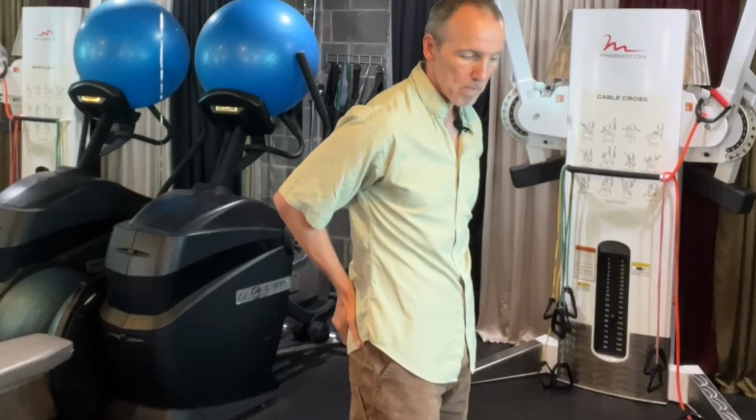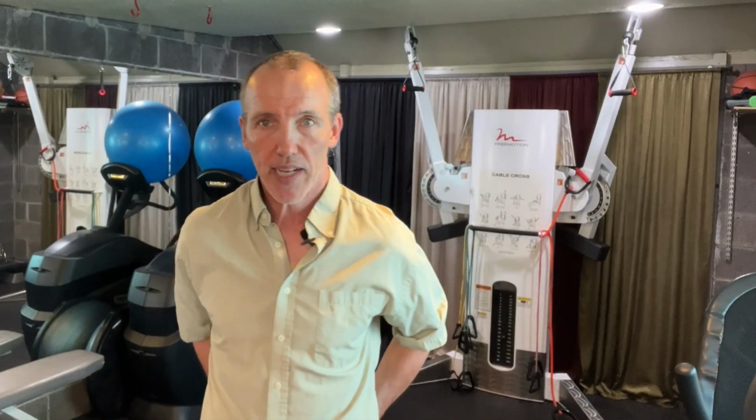Now relax your butt and just take 10 or 20 steps around the room and see if you feel any of that contraction happening at all. Most of you with chronic pain in the hip, knee, or even back, or SI joint pain or sciatic pain will find that, oh yeah, I don't really feel my butt working at all. And so this is likely a major contributor to your chronic pain.